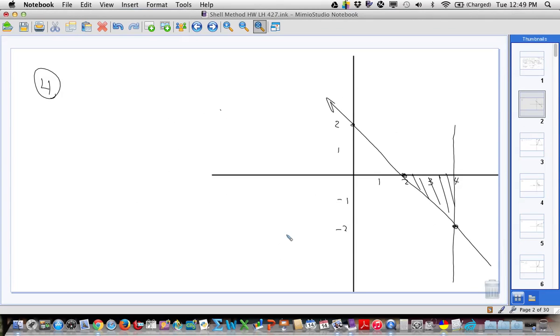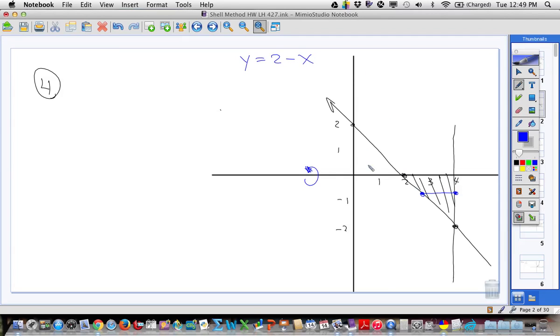So when we look at problem number 4, which you were supposed to revolve around the x-axis, I believe, and you were supposed to use the shell method, what'd you get for the answer on this one? 8 pi thirds. Okay. Now, if you're revolving around the x-axis, which way does the strip have to be for the shell method? Parallel. So it's got to be horizontal. Now, this equation was y equals 2 minus x, but if we're going to do horizontal, we've got to solve that for x. So we add the x over to the other side, subtract the y, so we get this.